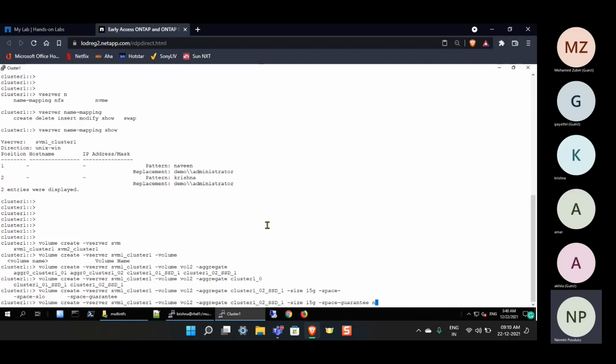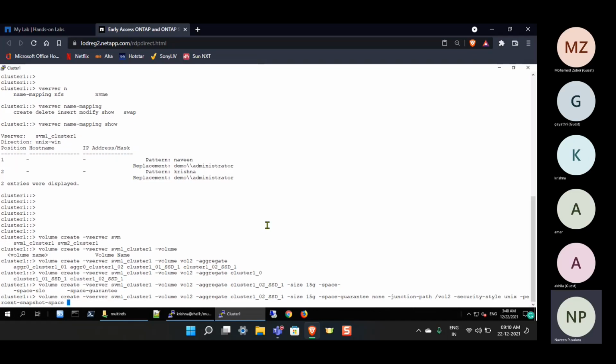You know all these options already, but I'm specifying them. Junction path /vol2, security style unix, percent snapshot space 0, and snapshot policy none, as I don't want a snapshot policy.